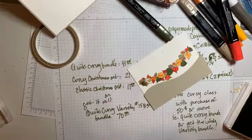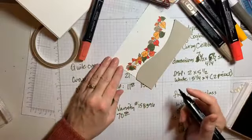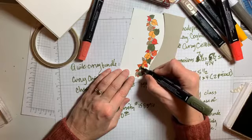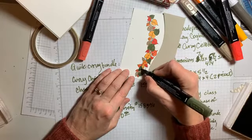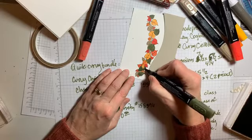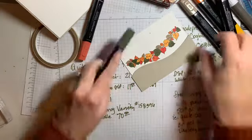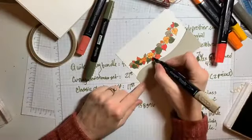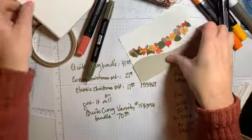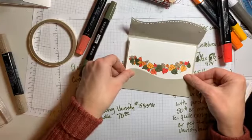Okay, I guess the last thing I'm going to do is come in here with a Mossy Meadow. Yeah, you gotta have pumpkin pie. That's like a standard. That's like a crumb cake. Crumb cake, pumpkin pie, gray granite are like a must-have. And then I always, when people are like, what color should I get first? I always tell them to get a green, because you're gonna want to color some greenery, and you're gonna need a green. Okay, I think we're good there. All right, now I can go in and assemble that like so.